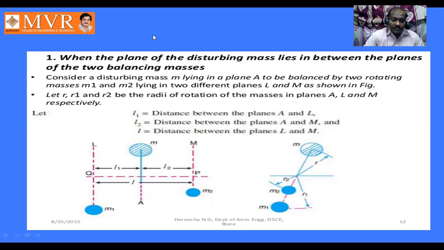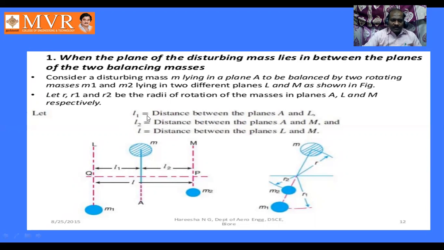So in the first case, directly m is there, and we have a counter mass added here. But in this case, to balance this m, we are using m1 here and m2 here. As I already told in the diagram, this is the condition. It should be balanced. This is one type: one mass with one counter mass on a different plane. In the second case, one mass is there, and to balance this one, we can add two masses in two different planes. Here r may be varying, L may be varying.